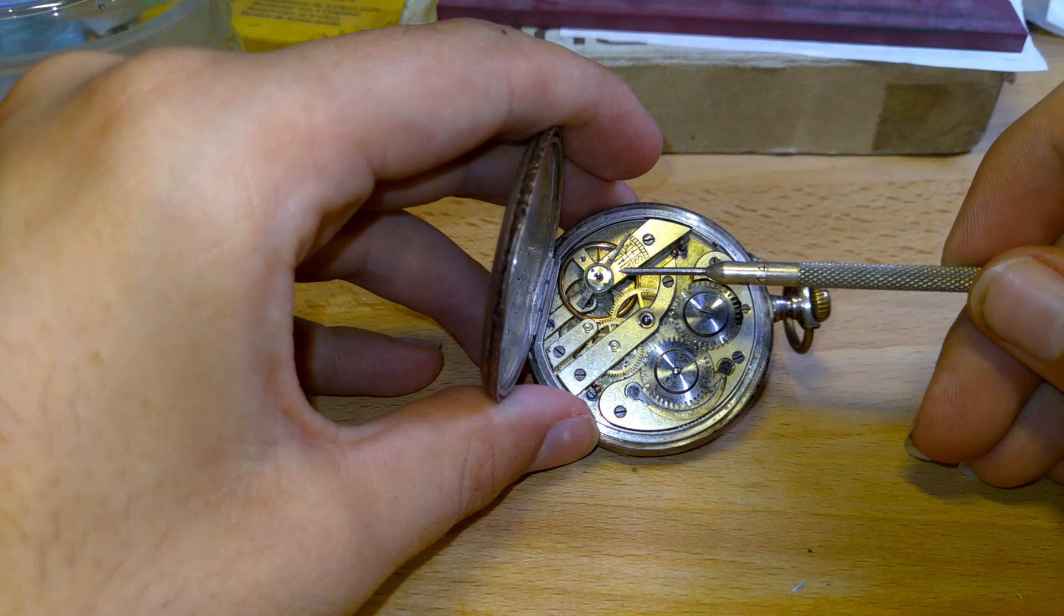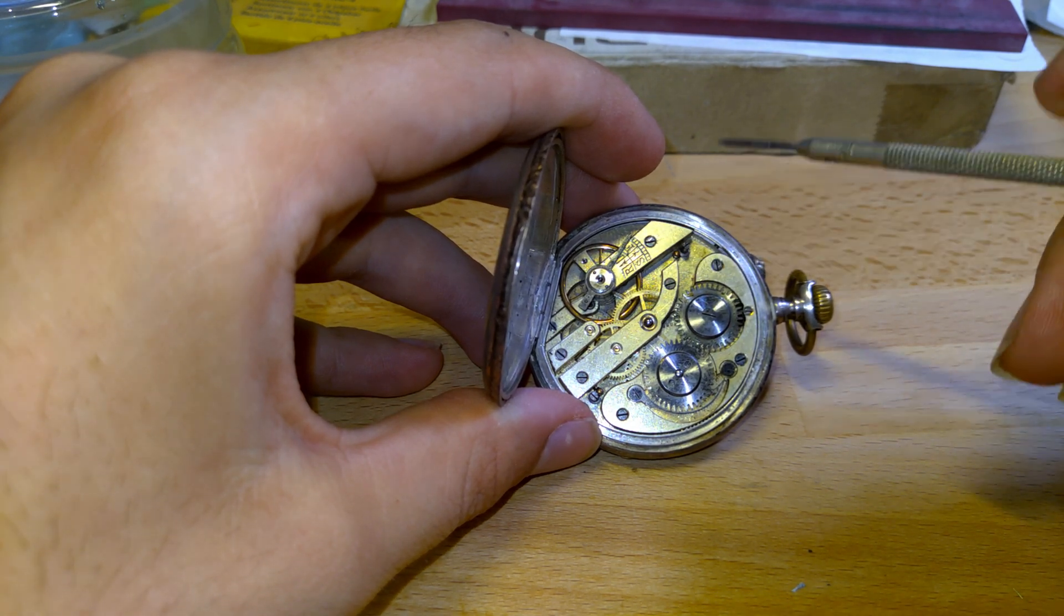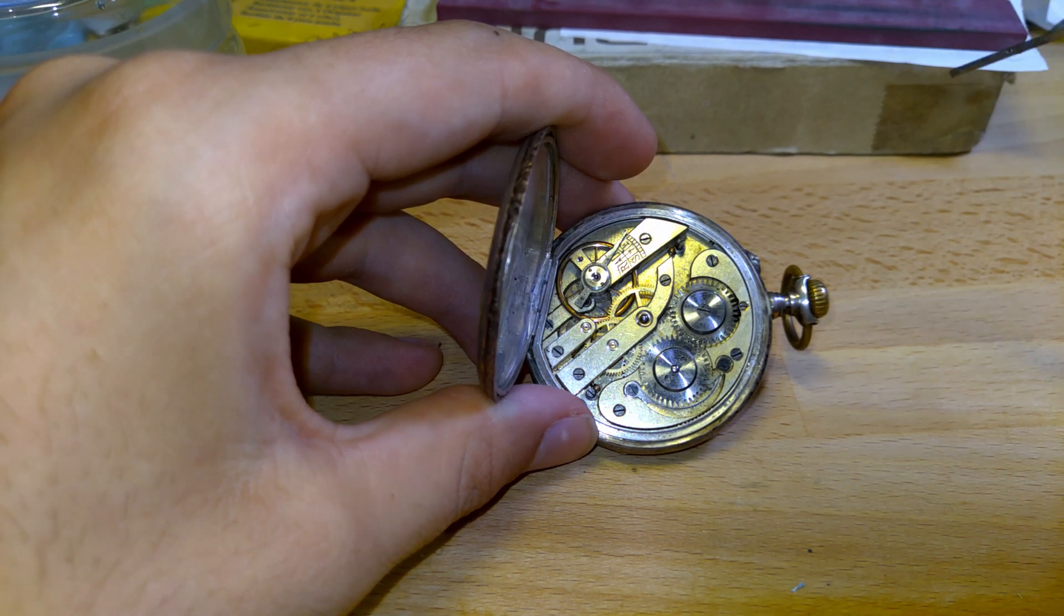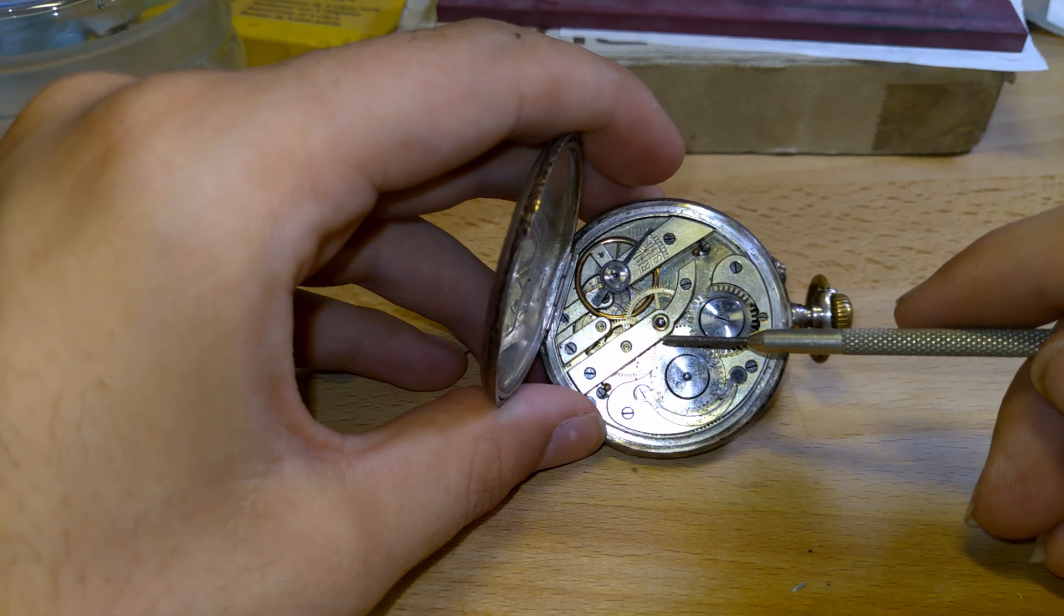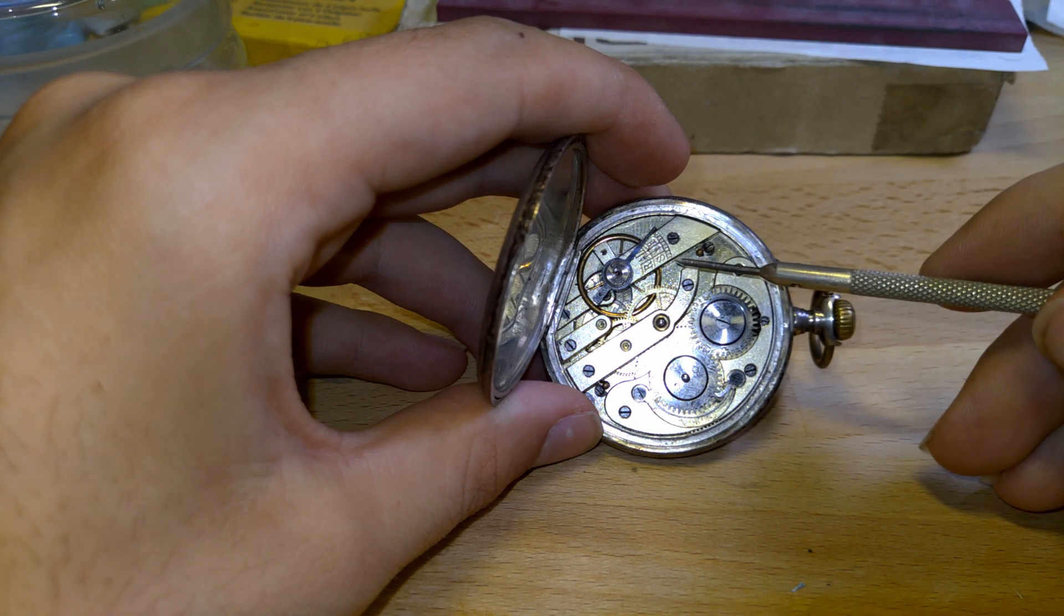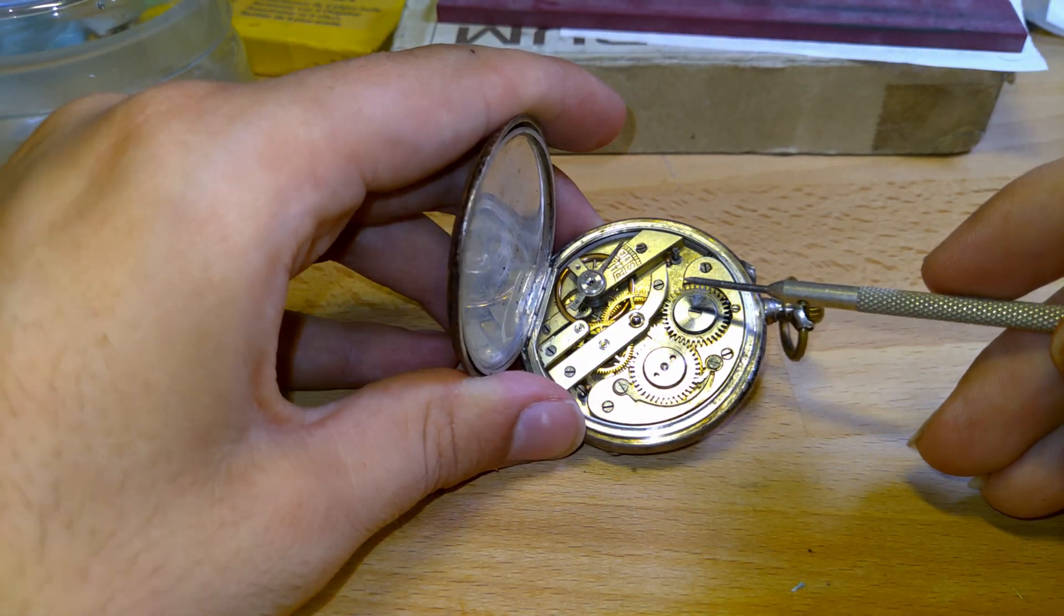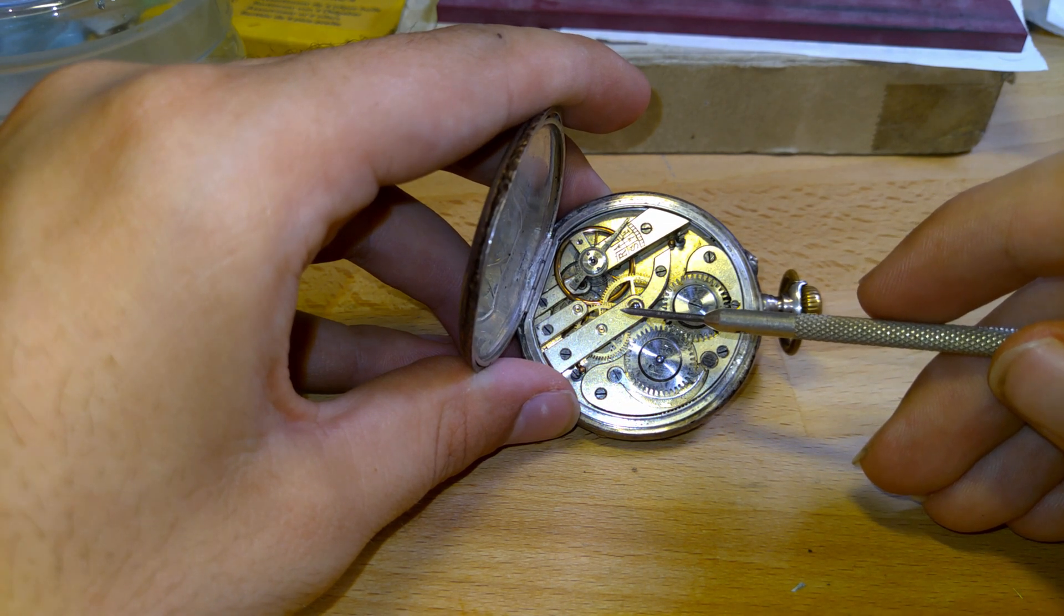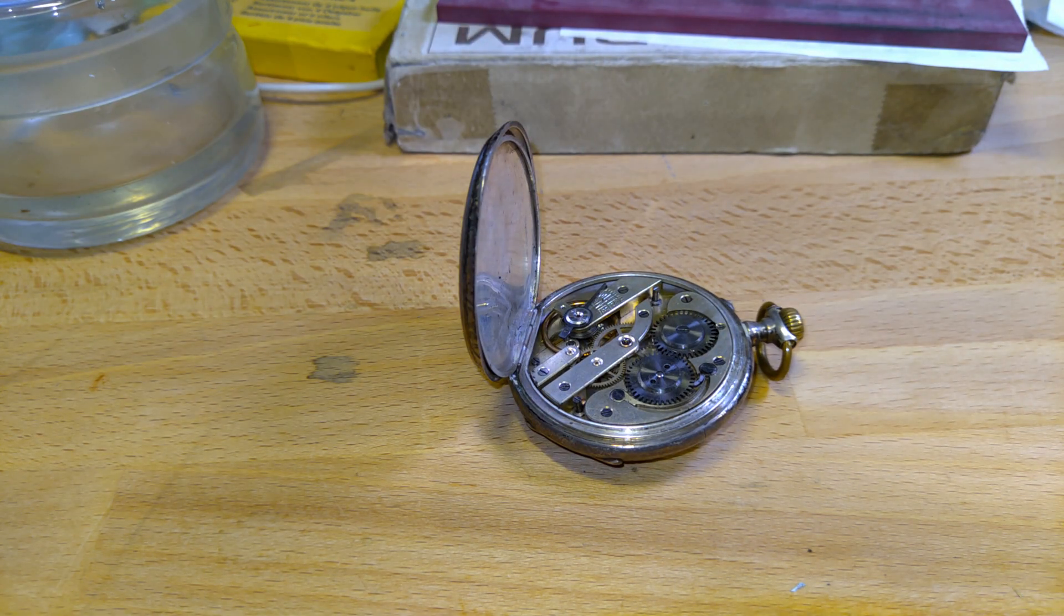Because the anchor is still blocking the power of the gear train, but since there is no anchor you got to disarm the watch before you take your balance out. This one doesn't have rubies actually and they are not very well quality, so chances are if you take the balance out you are not going to be in for a good time because probably one of those gears is going to get stuck and you will end up breaking some axles.